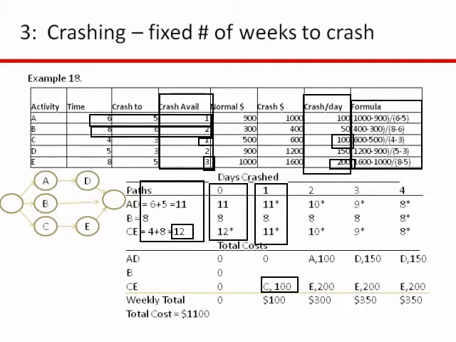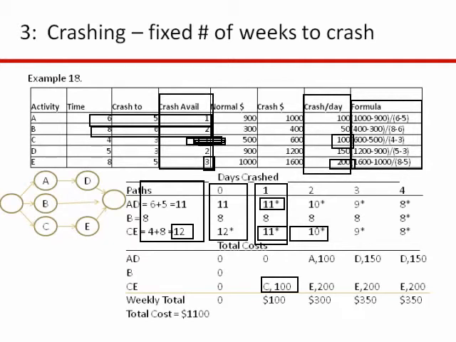Okay, so notice after I did the first week, now I have 2 critical paths. I have path CE is 11, and I have path AD is at 11. So to shorten this down to 10, I have to crash one activity from each path. C is no longer available. It was only available to crash once, and I already crashed it. So that one's gone. So to go from 11 to 10 on CE, I'm going to have to go with E. I can use E 3 times.